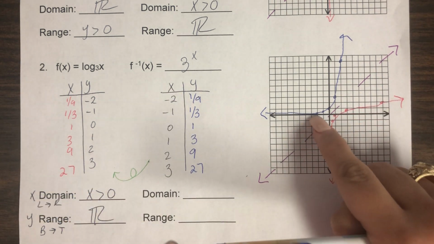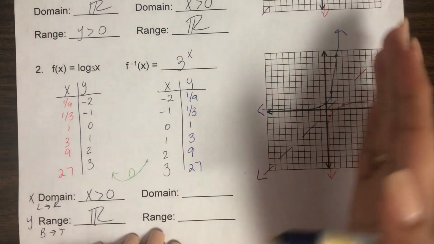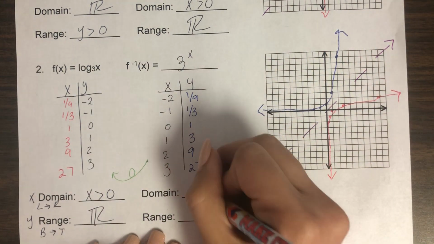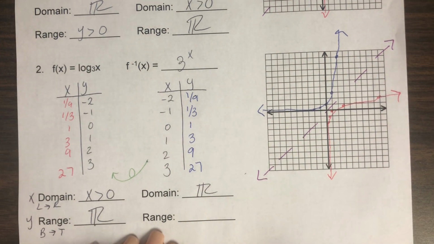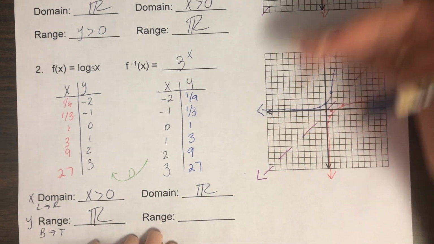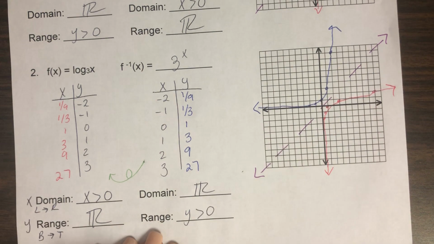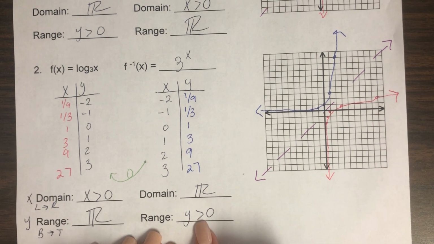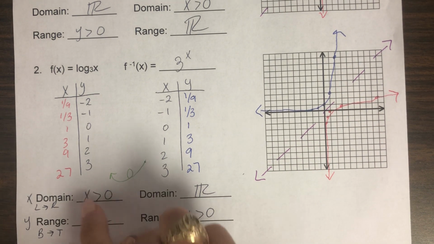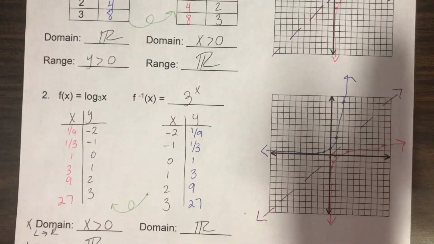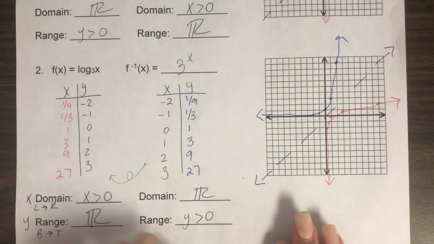My exponential function, from domain, left to right, it's going to touch every value, all real numbers. My range, however, it's only the positive numbers, only things bigger than 0. So y is greater than 0. Notice how they're not equal to any of them because that's our asymptotes. So make sure you only write greater than.